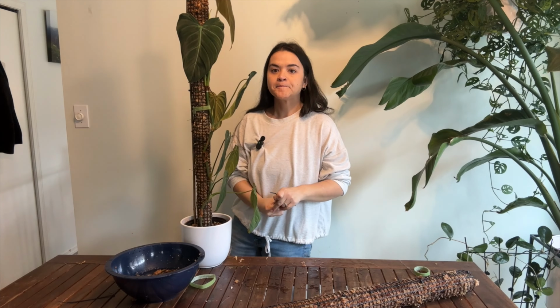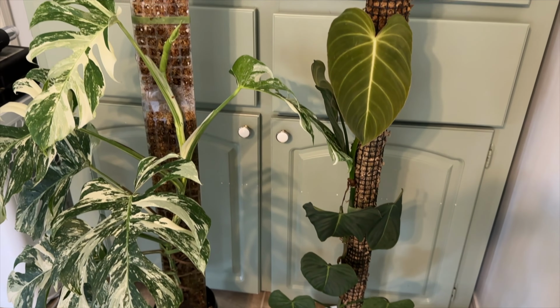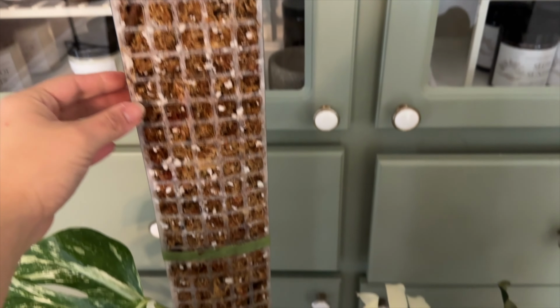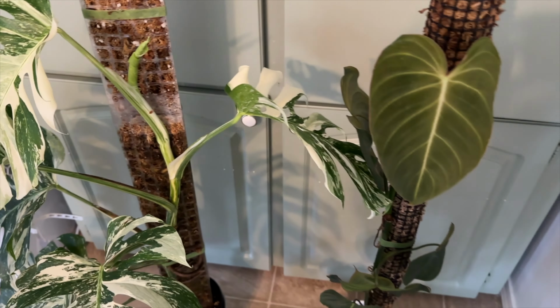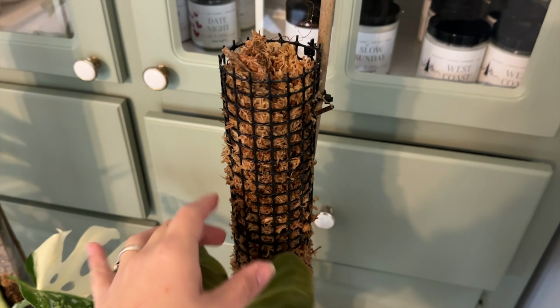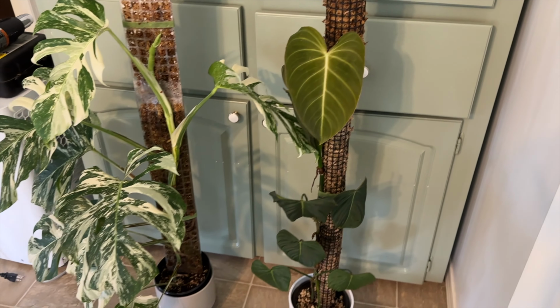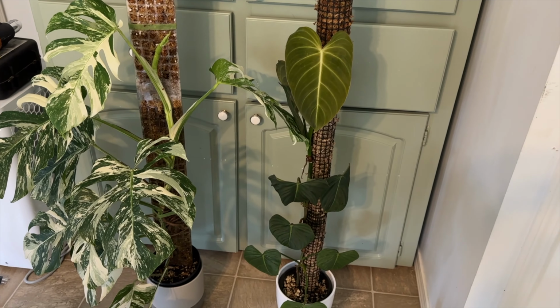Okay, now we've got these two extended. All right, and that is how I do my moss pole extensions. As you can tell, these ones are a little bit more sturdy, a little bit more reliable. And this one's going to need another extension pretty soon since we just did a small extension. But they'll be much happier now.